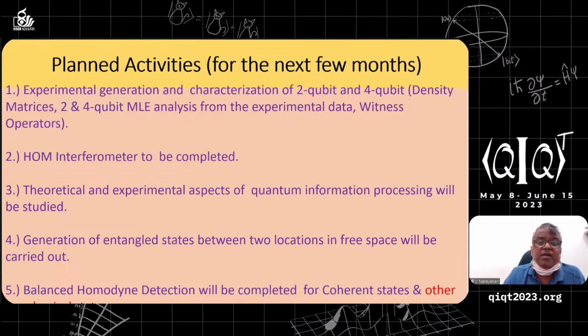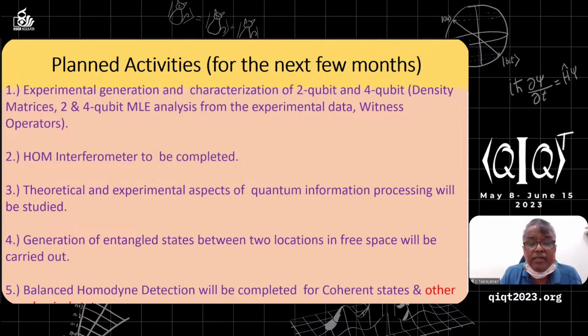The HOM interferometer, since we have calibrated the piezo stage, as in my last few slides of the talk, we would be implementing. If you send only 2 photons, they will go together in one of the outputs; the check is that you are very close to what is known as a sub-Poissonian state. So one confirms using HOM. Various theoretical and experimental aspects are carried out at IIT Jodhpur in collaboration with my colleague Subhashish Banerjee. Generation of the entangled photons we would also like to do, within the lab or some distance.